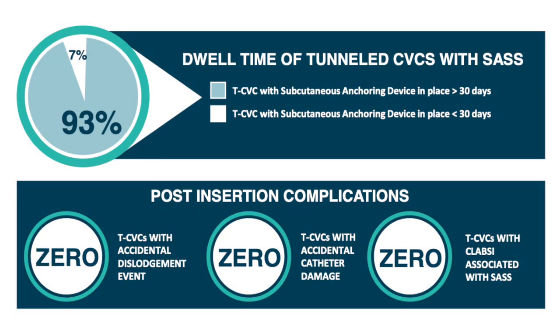The poster shows there were 0 instances of catheter damage. Even well after the time we were monitoring closely for any other instances, I have not received any safety reports.